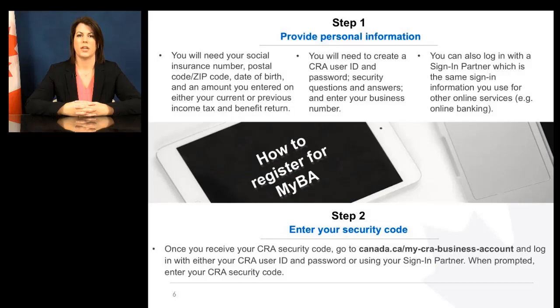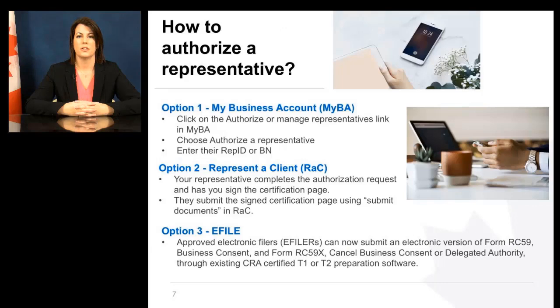If you would like to have someone else access your account, such as an employee or a tax professional, you will need to authorize them as a representative. That gives them permission to access your account through our Represent a Client service. You should never give your personal user ID and password to access My Business account to anyone, including your representative. The CRA needs your consent to deal with a representative for anything related to your business number and program accounts.